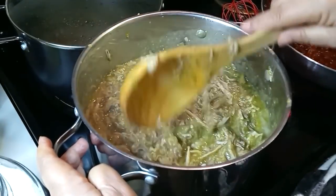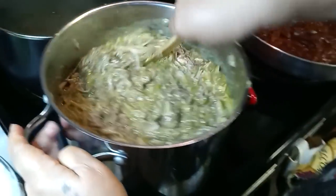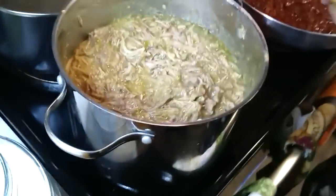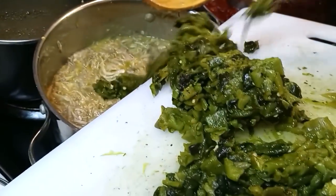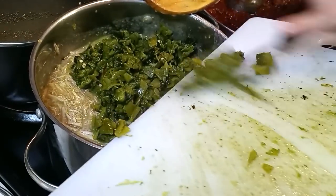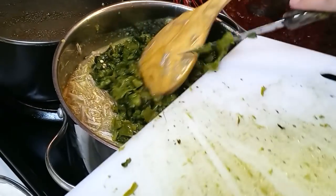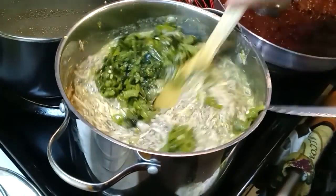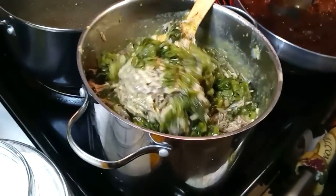I got to take out the... What? The garlic? Oh, just leave the garlic. I love the garlic. Go ahead, Mija. That's going to get a whole other salsa. More salsa, yeah. We're going to need some more salsa. Look at this. Good thing I made a lot of green salsa, huh? Yes.